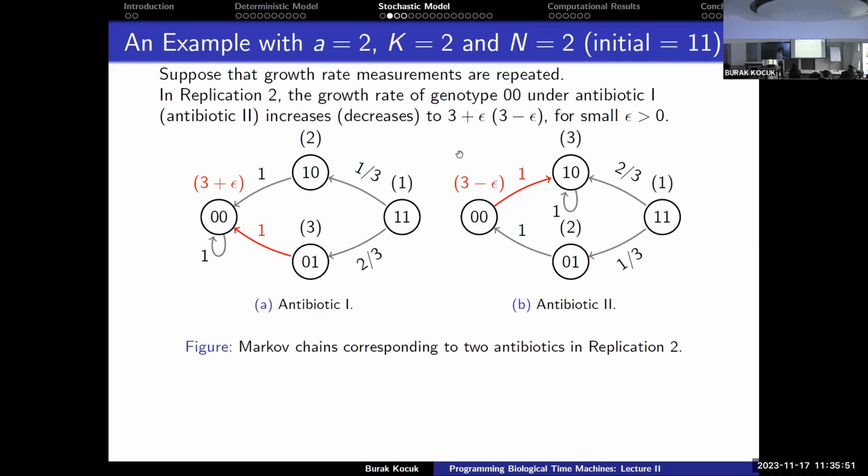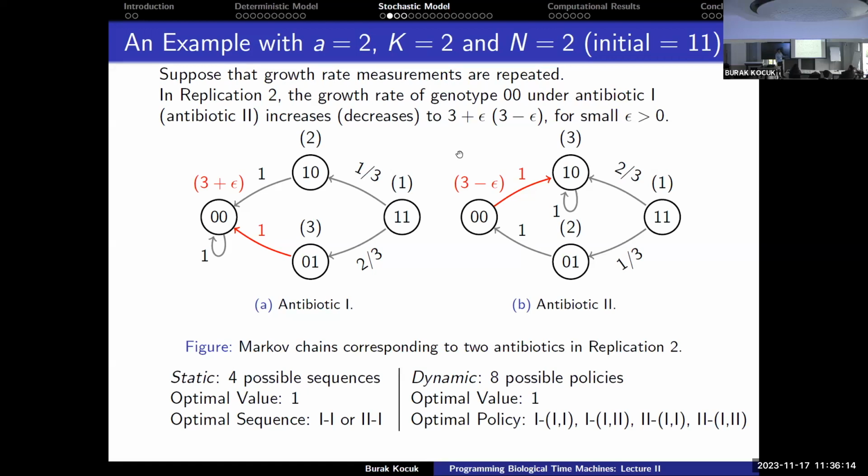But now the effects on the Markov chains are very dramatic. Although the growth rates change only a little bit, you add one more arc, which wasn't there. From probability 0, you jump to probability, and also. So that's why, if you solve the time machine problem with respect to these realizations, the answers are different. Could be different and are different.